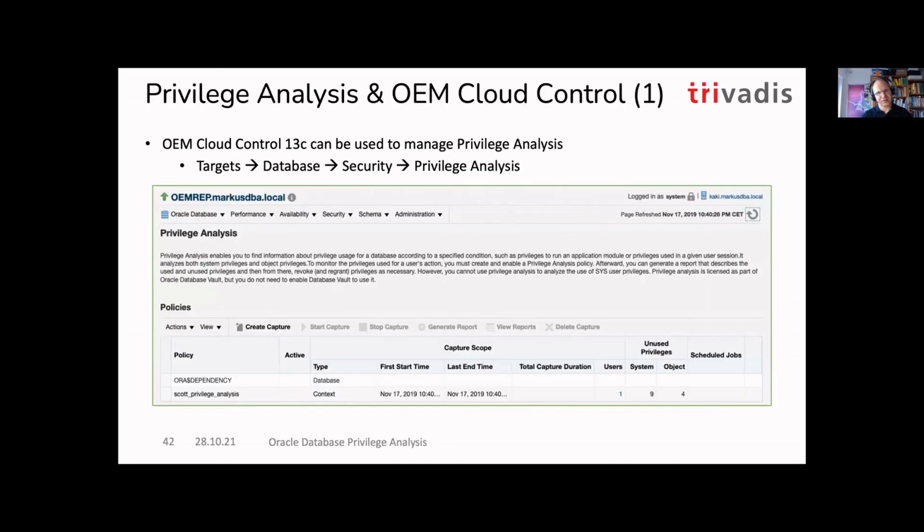Okay, you can even do it with Cloud Control. There's an area for that, and in Cloud Control, you can create a capture, start capture, stop capture, generate results, and view the reports. But once again, not the second step, creating specific roles depending on the results.